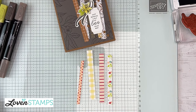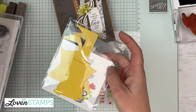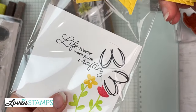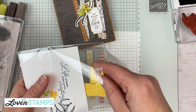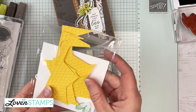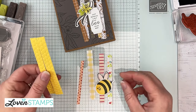Now, in the stamp case for this though, I love to keep extra pieces. So when I've finished a card that might have some extra pieces left over, or maybe I tried some things and I didn't actually use them, I just save them all. There you go. Life is better when you're crafting. I just save them all in my stamp case because then I know I have them. And look what was in there, all ready to go for us without even any extra work. And then these fabulous pieces of this honeycomb designer paper, or honeycomb embossed paper. So I've got a couple strips of that.